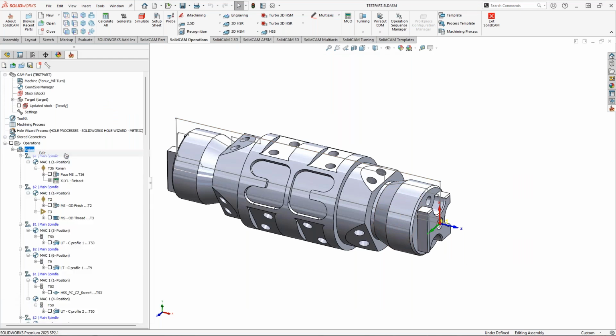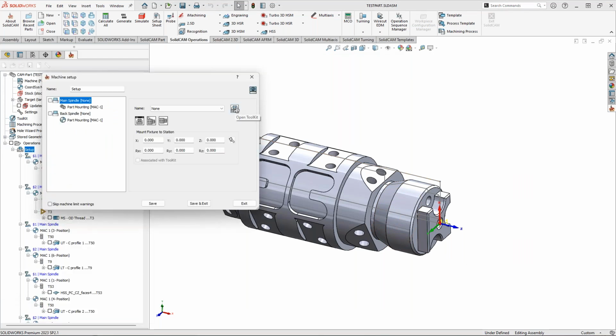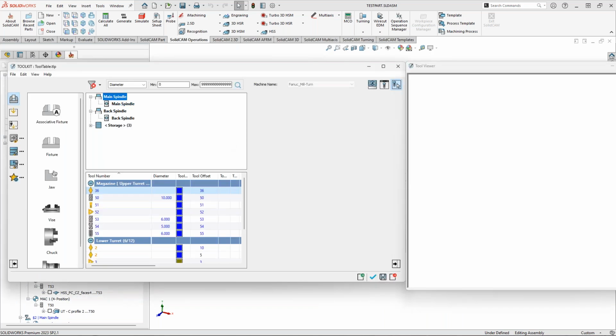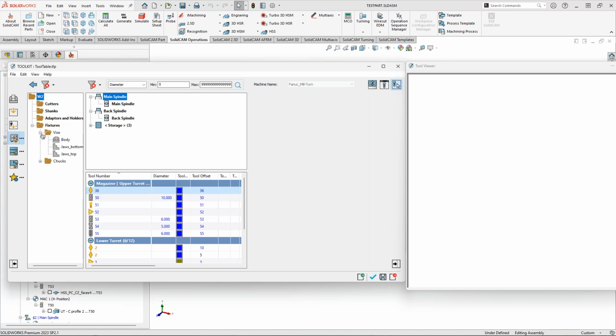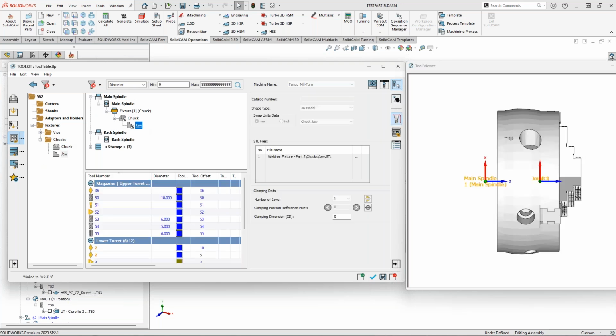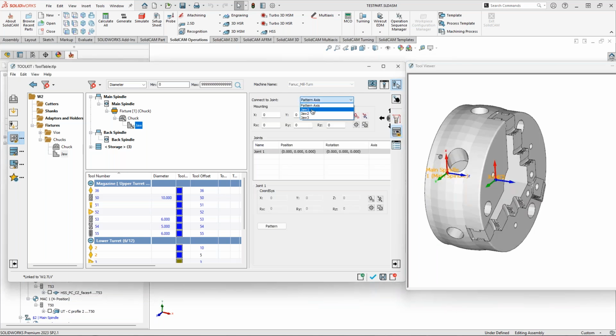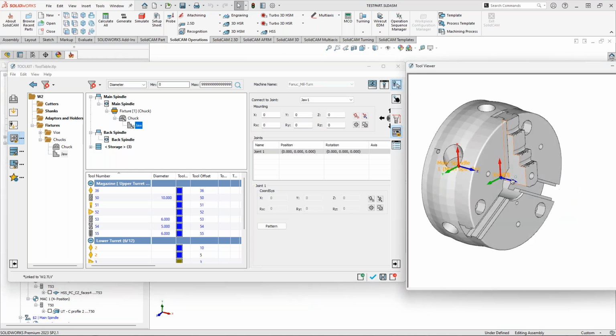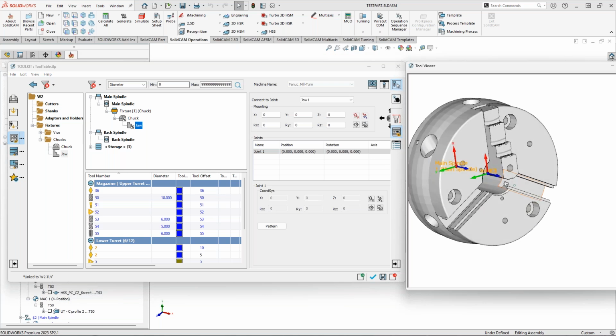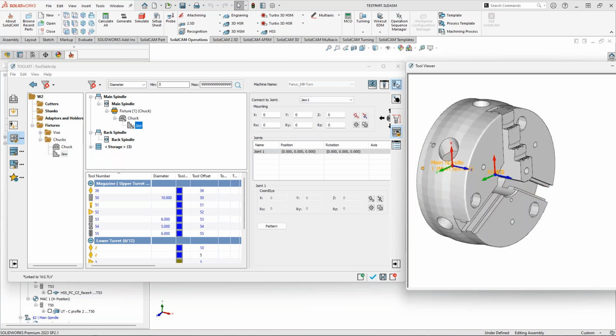Okay, so how to use this? Let's take the example. I'm going again to go to the setup, open the toolkit. I could save something at least to not repeat every single time. So the chuck, I take the chuck, I take my jaw, but this time is different. I don't want my jaw to be on my patterned axis. Instead, I want it to be on my jaw. There you go. Anyway, I'm going to do it in a different way.